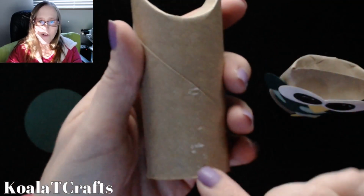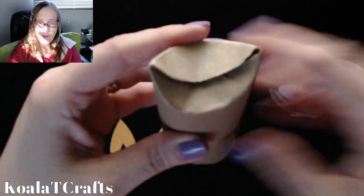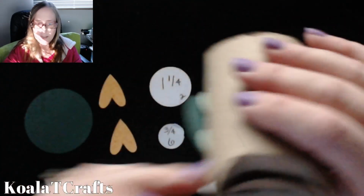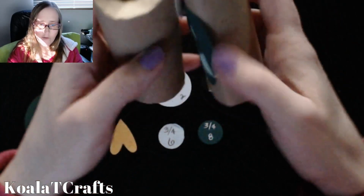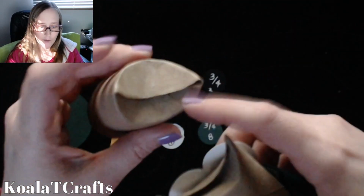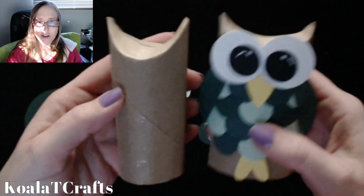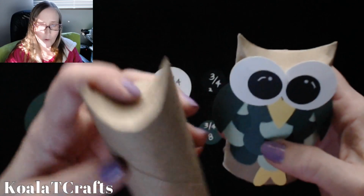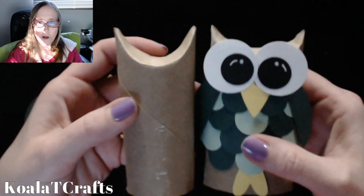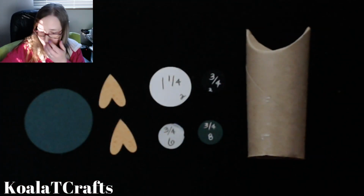And then I have a little bit of where the glue ran down that side, so I'm going to make that the back. I'm going to make this the front. Although on the last one, if you look at where this part is right here, you can even glue that down if you want to, but I didn't. I made that the back just so that you didn't see the hole. Oh, there we go. Now you don't see it so well. The eyes will cover that up a little bit, though. They stick up pretty big. So there's the beginning of your owl.